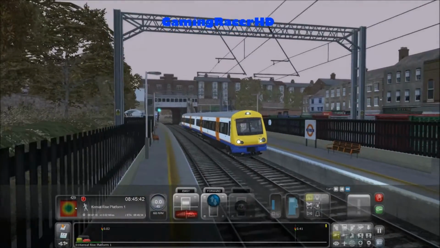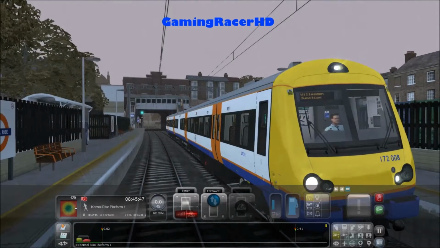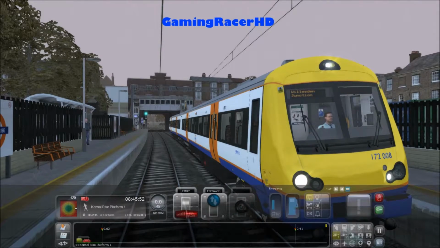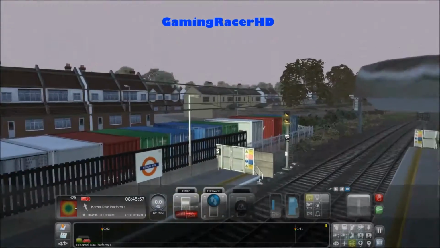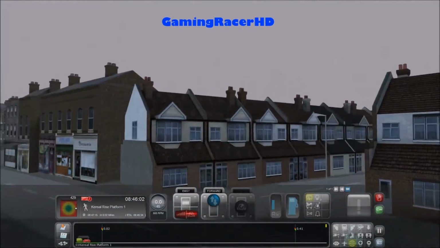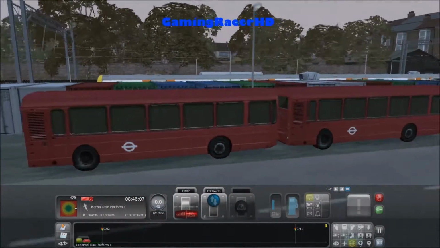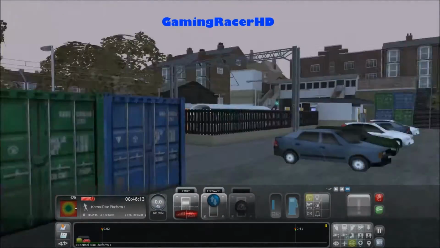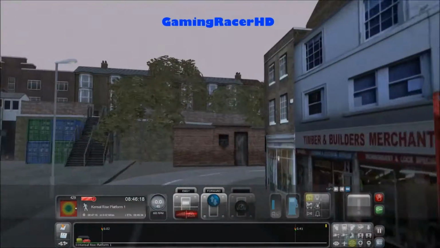We didn't actually make any mistakes in the first part of the scenario, so it's a bit disappointing that we made a mistake in this second part. And at least we can check out Kensal Rise Station in the meantime. I don't think they've changed much, because this is part of the North London line, which is already in the game, so I don't think any of this has changed. Got 2 buses, single-decker buses, some crates, Bling Jeweler, internet cafe.